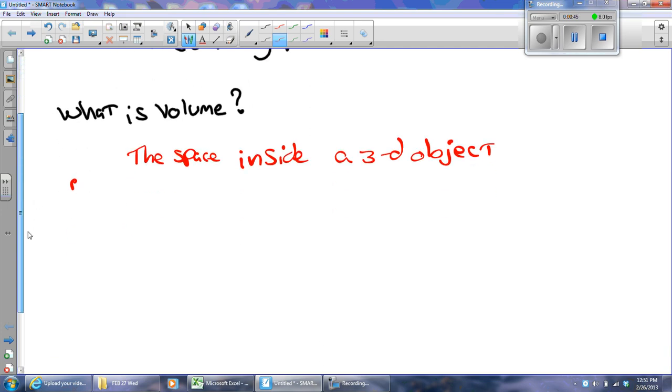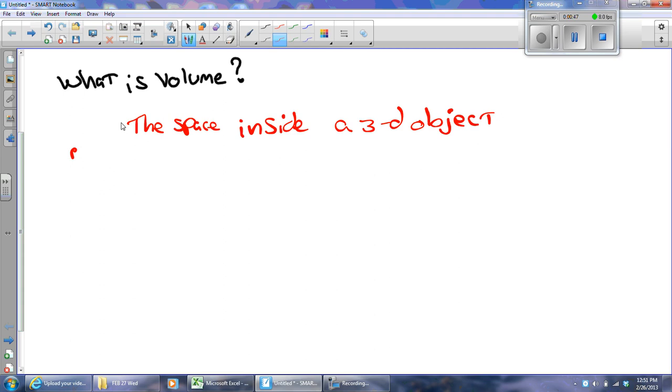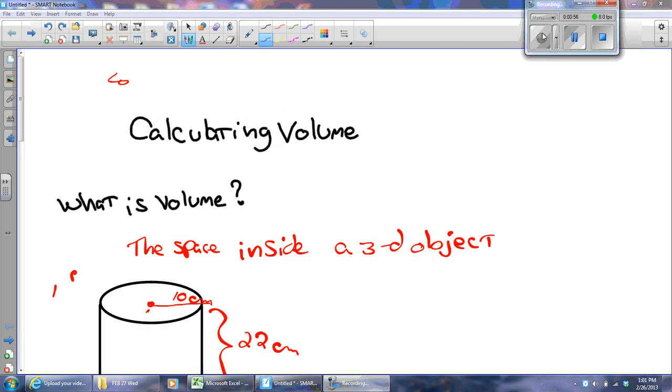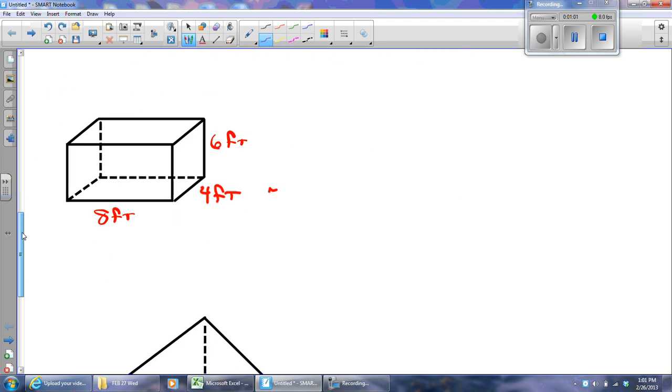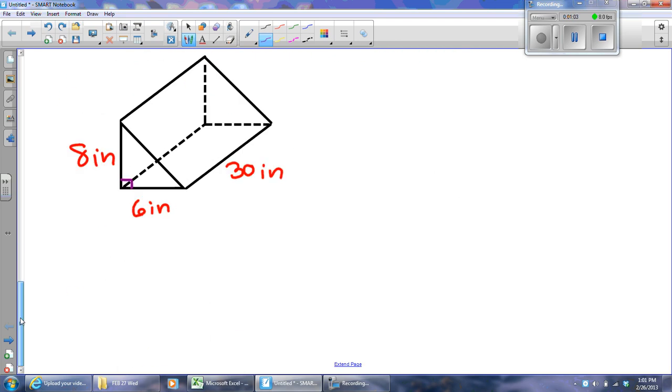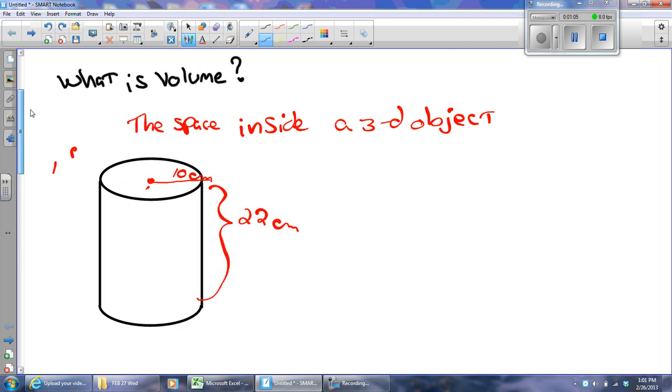be acting strange, so I apologize. But check it out here. Let's see. Do I have any 3D shapes in here? No, it looks like I'm going to have to build some, but that's okay. Give me a minute. Okay, so we've got some basic shapes here. First of all, cylinder, and then there's a rectangular prism, and then there is a triangular prism.